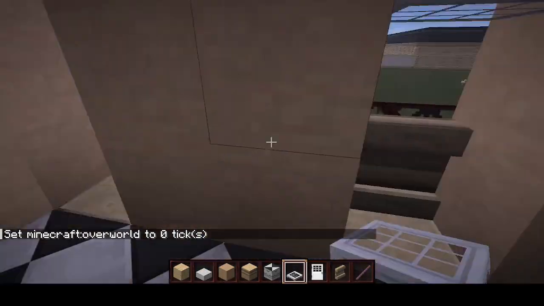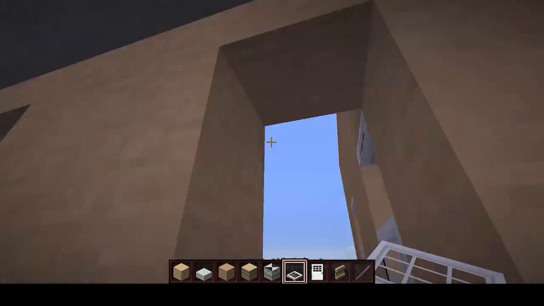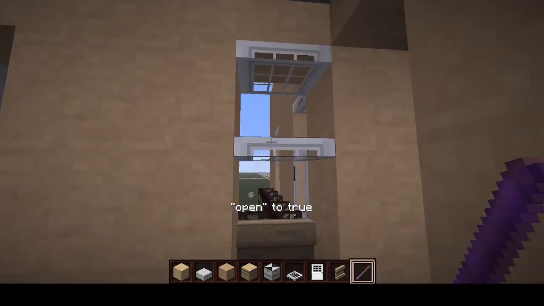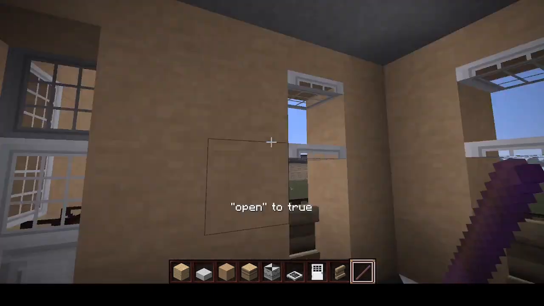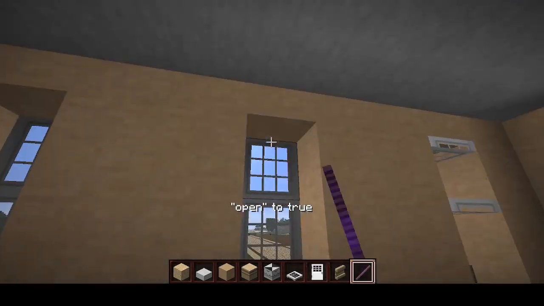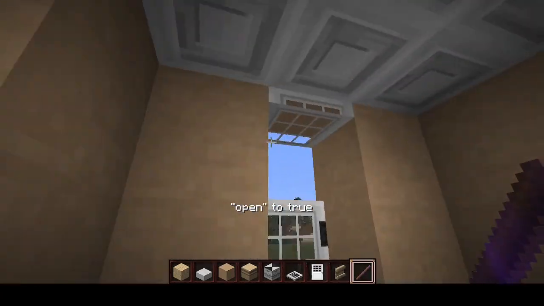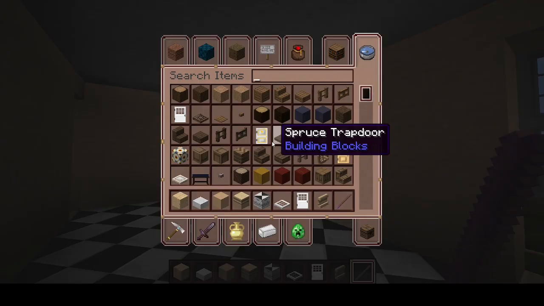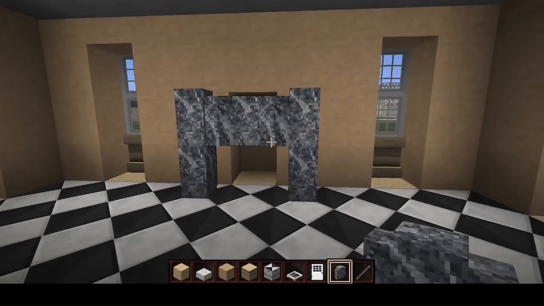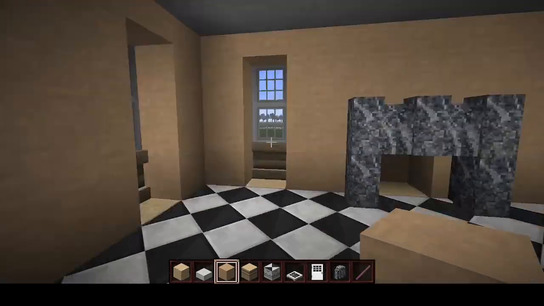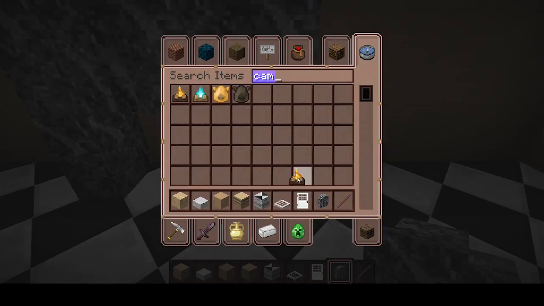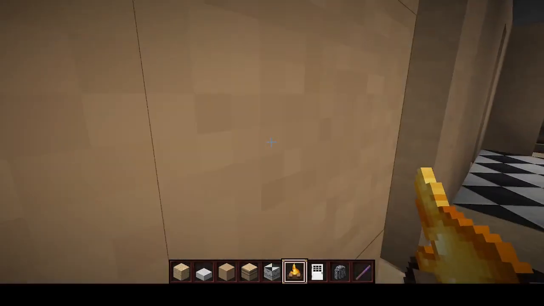There we go. And I'm using my custom iron trapdoor texture here, which looks like a nice 3/3 pane window. And it matches these nice white doors. It's very handy for, well, a number of different things. I've used it plenty of times in the palace. We'll have some simple fireplaces here. Yeah, that should be good.